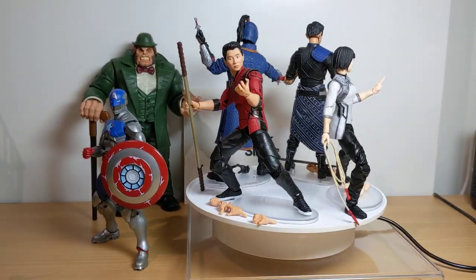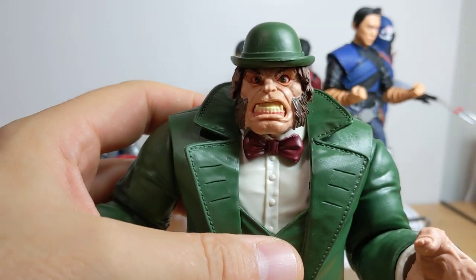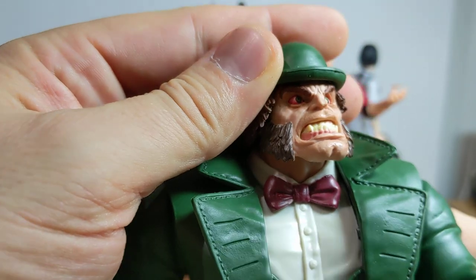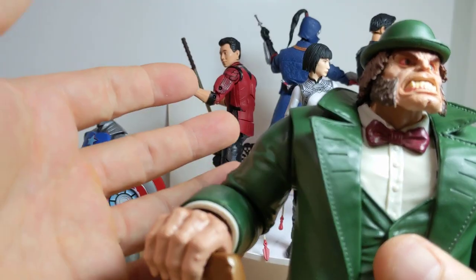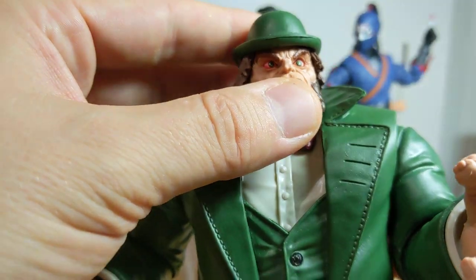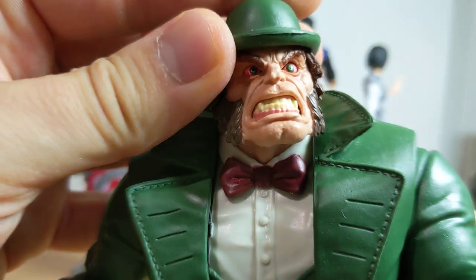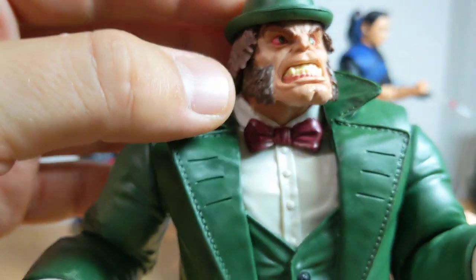Put them all together with all the spare parts and you get Mr. Hyde. Let's look at him first and foremost. This guy is just ugly — look at that face, that incredibly monkey-like face. Obviously the Dr. Jekyll and Mr. Hyde. There was a Marvel comic of him. Bowler hat included. Nicely painted, nicely sculpted. The hair looks good, these kind of flaps on the side of the figure.